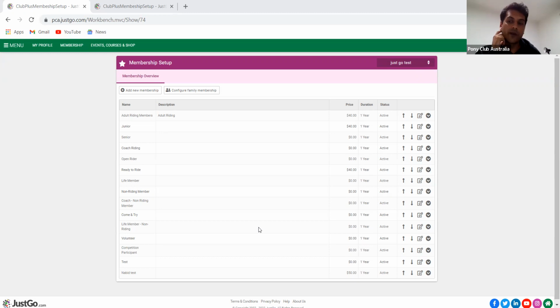Yeah, so that's the rule already in place. When you mark them, then only they can buy the life membership, riding or non-riding. If you haven't marked them and they try to purchase the life membership, they won't be able to. So that's the rule, that you need to go into the system and mark them. Okay, so I don't have to do anything else then. Yeah, great, that's it.